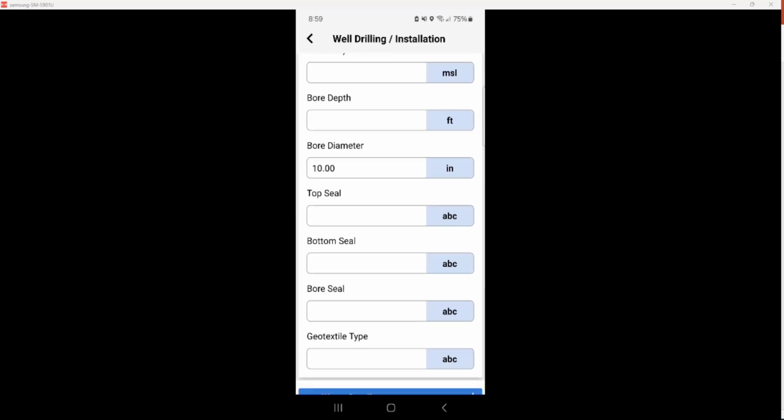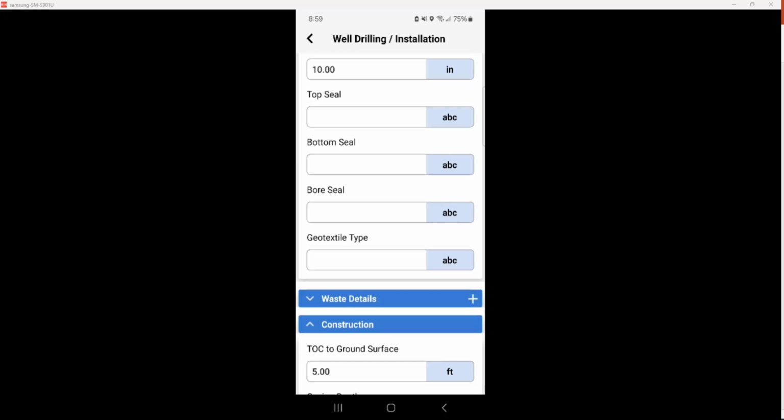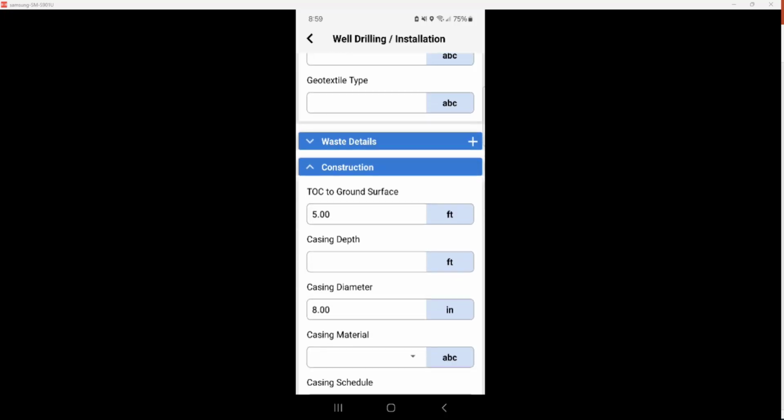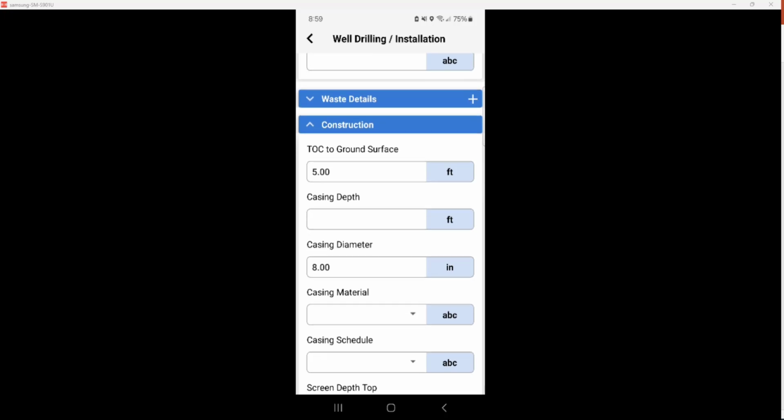This does not have to be filled out at one time. The thought is you can go back at any time if anything needs to be updated. If you're taking that information while you're actually drilling the well, you can put this in the application at a later time, or you can start as the drilling's going on and then update it. If you take a lunch break or weather comes through in the field, you can come back and finish off wherever you started.